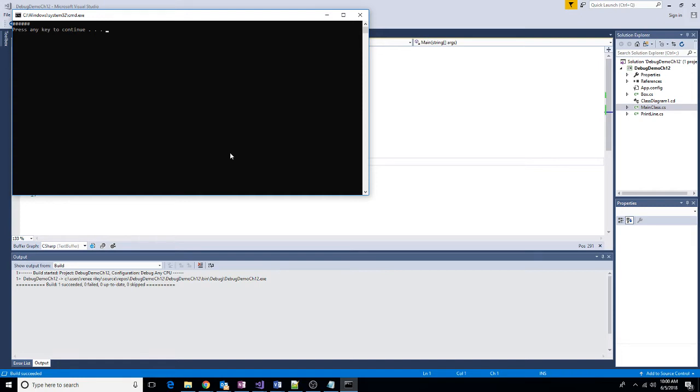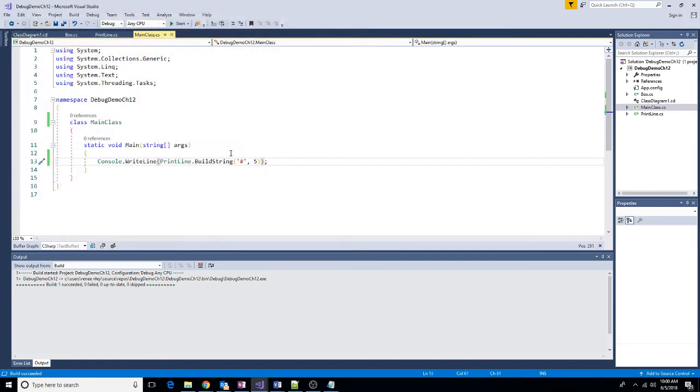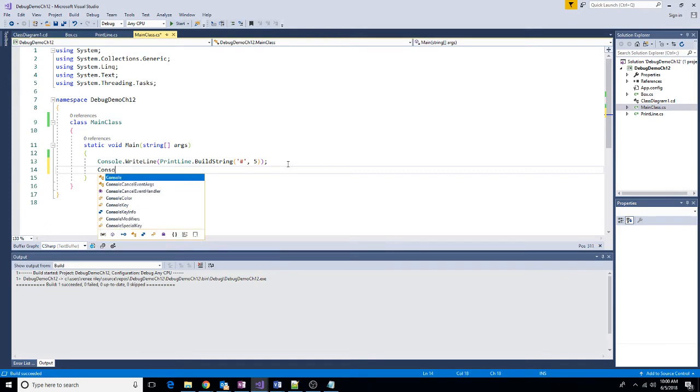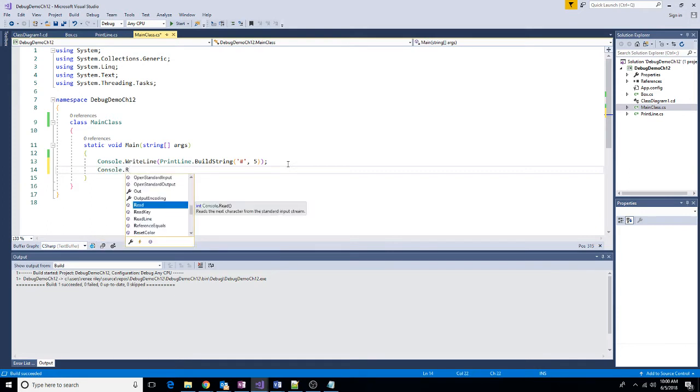Now, when I use the debugger, I cannot press Control F5 to run my program. It disables the debugger. So in preparation, I'm going to go ahead and put in console.readKey after my write line so that our console screen will remain open.